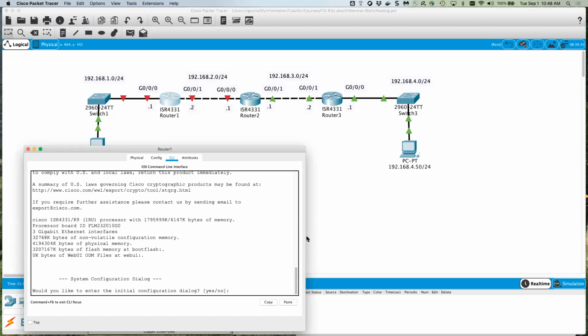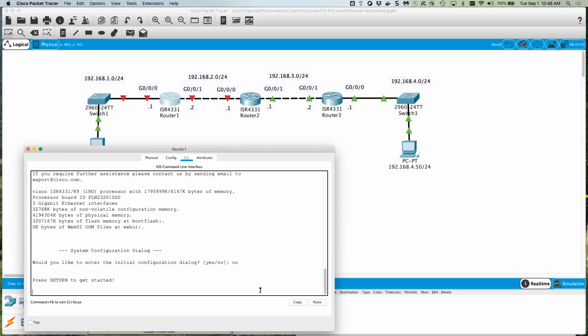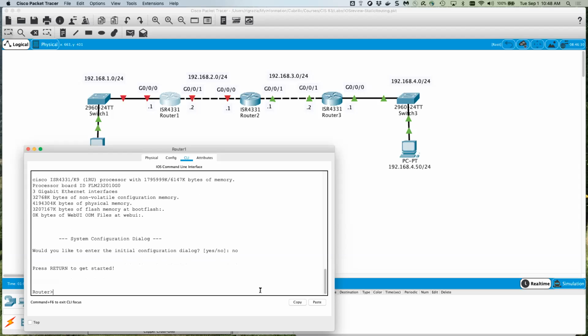So it comes up here. And we can see it says, would you like to enter initial configuration dialog? No. That's been there for, gosh, as long as I've been doing this, for 30 plus years. So I'm going to hit enter to continue here. That is actually a little menu, it prompts you along for configuration. No one ever uses it. I've never known anybody to ever use it. Yet it's still in Cisco IOS for whatever reason.